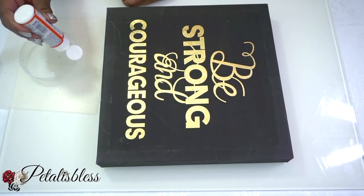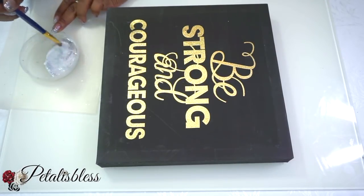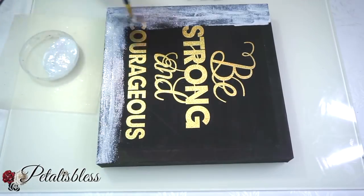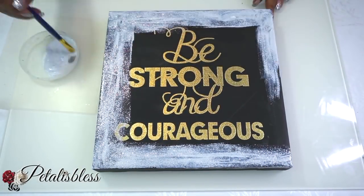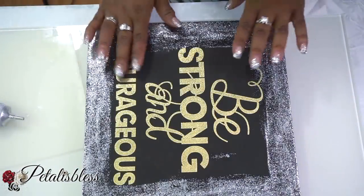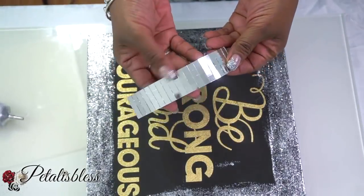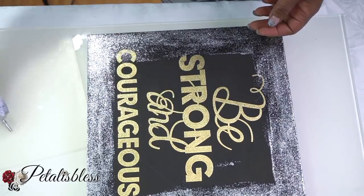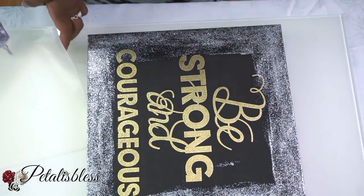And now we're going to take our sign with the glitter and the Mod Podge, and we're just going to add the glitter going all the way around, just the outsides. Now that our glitter is dry, we're going to take our mirrored sheets that I already cut down into strips using our X-Acto knife, you guys. And we're going to use the E6000 to place them down.